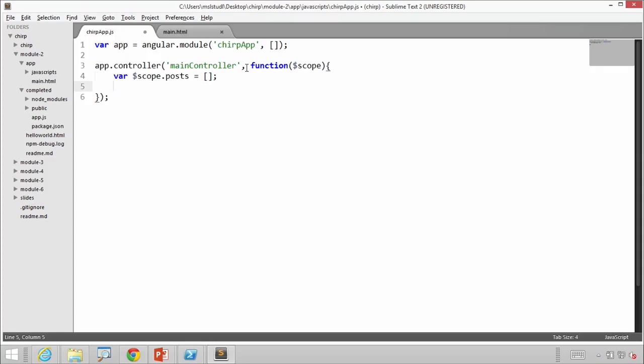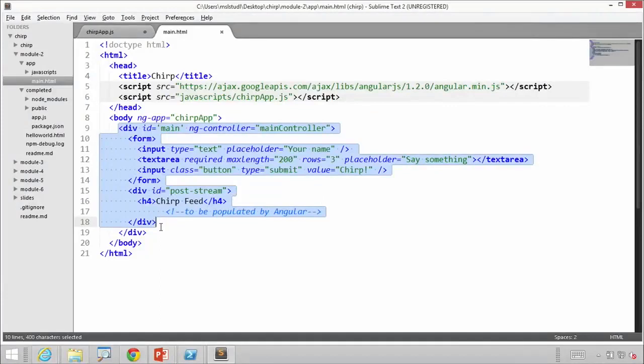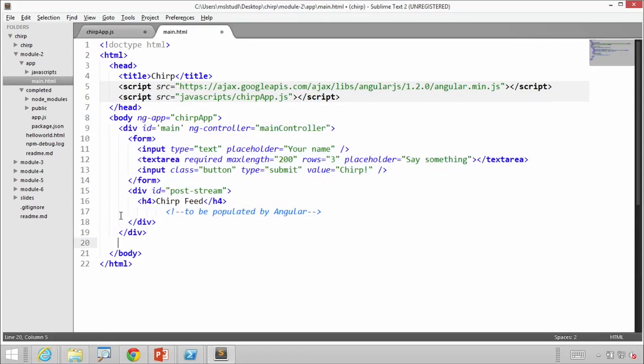Now, when you add stuff to the scope variable, can any other controller that's using it have access? No. The scope that you're creating is only going to be available for whatever you put in your controller here. So, for instance, this div right here. Am I highlighting that correctly? OK, so because we put our main controller onto this main div, the only things that can access the scope variables are going to be inside this div. If, for instance, we had another div down here and we gave that another controller, then the elements underneath that will only be able to access that controller's own scope. Its own scope. OK, got it. Yeah.